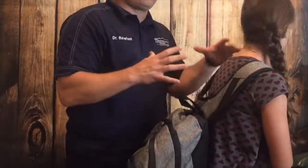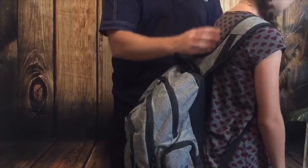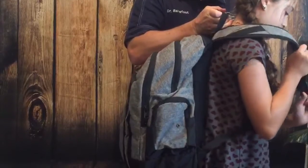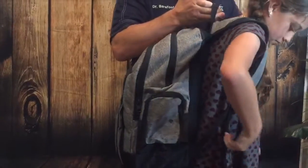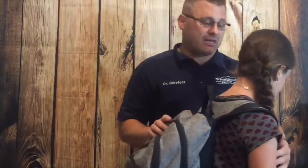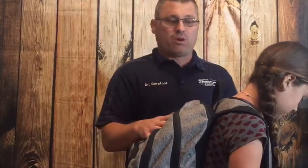The other thing is we want to make sure the backpack is not sitting on the low back — you can see from the side it's on her low back, which is causing her to pull herself forward anteriorly, creating more stress on the back. We want to get the backpack up to the mid-back so she's not pulling with her shoulders, and her back is actually supporting the backpack. Ms. Sawyer had to tighten the straps to get the backpack up off her low back, not laying onto her butt, which was causing more back pain.